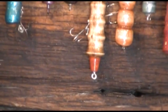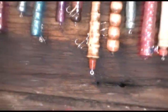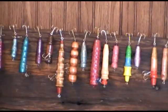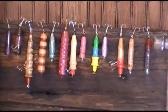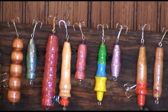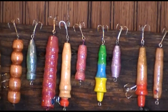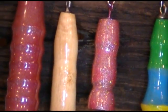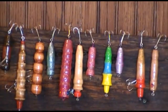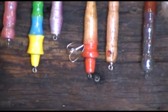And the ones that's got the heads on them like that, I call that one my red-headed woodpecker series. So that's what we call that one right there. And the other ones are the rigid baits. And there's another one right there that the grandkids painted, the green, blue, and yellow. That's a woodpecker with the yellow head. The one next to it, it's got glitter on it, you see. And all of these are coated with 60 coats of marine grade polyurethane, so they're real durable.